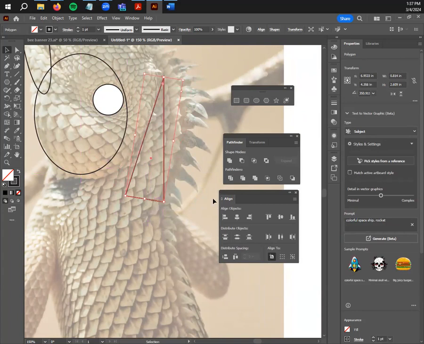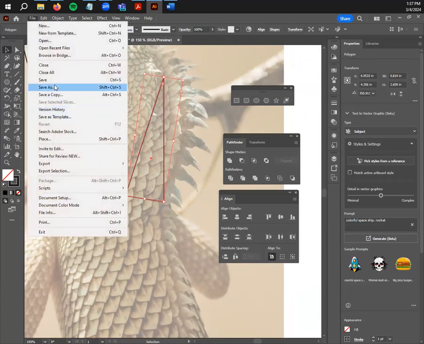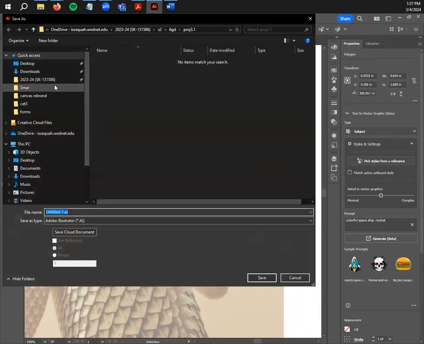So it's been about 30 minutes in Illustrator, and we have not saved yet. So we're going to do that right now by going to File and then Save As. And since you placed an image from somewhere in your OneDrive, it will take you back to that location automatically. It will take you straight back to that directory. You can tell because of the path right at the top of the screen here. We're in OneDrive, and then 23-24, and then second semester, and then sixth period graphic design, and then my 3.1 folder, right? I'm just going to call this 3.1 WIP, stands for work in progress, otherwise known as a WIP.